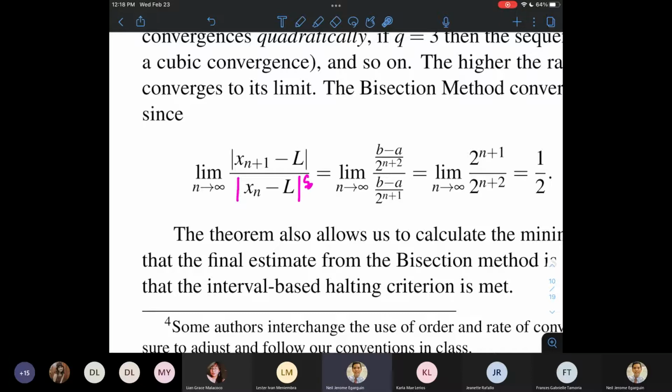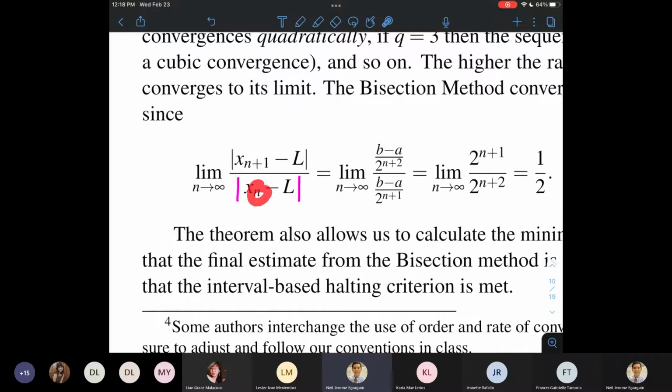Okay? In the case of bisection method, we will be lucky if we'll be doing that trial and error when we set q equals 1. Evaluate natin. Ito yung error on the n plus 1 step, right? Yung error sa n plus 1 step ay b minus a all over 2 to the power step number plus 1. So here we are at step number n plus 1. Dagdagan mo pa ng isa, so ang power ni 2 sa denominator ay n plus 2.